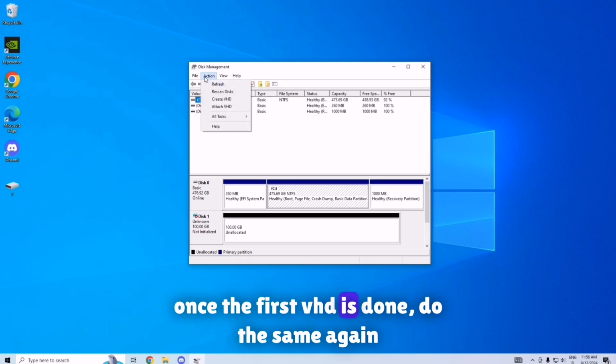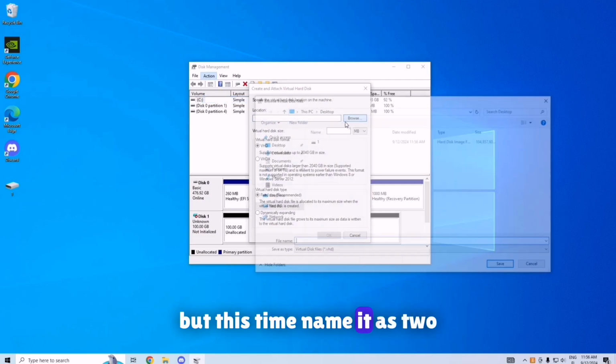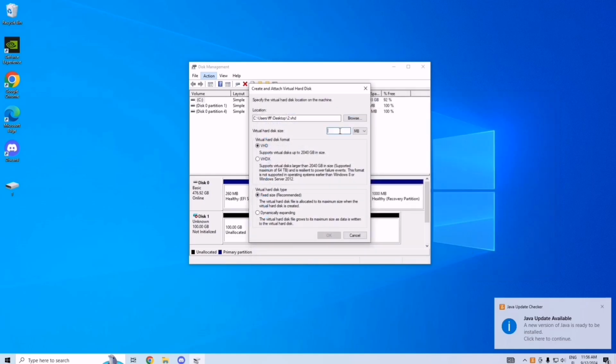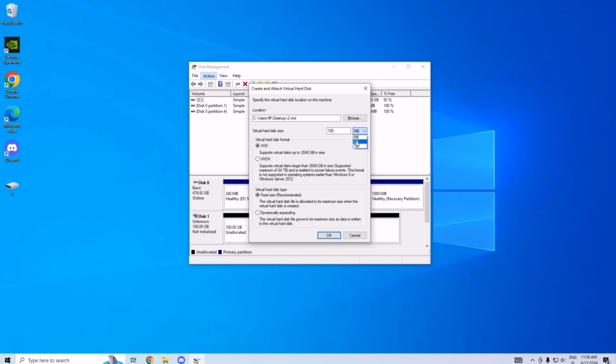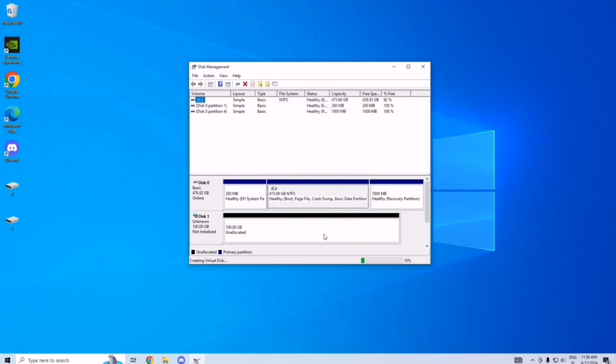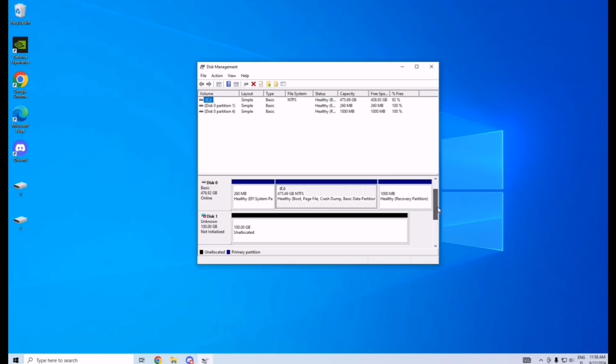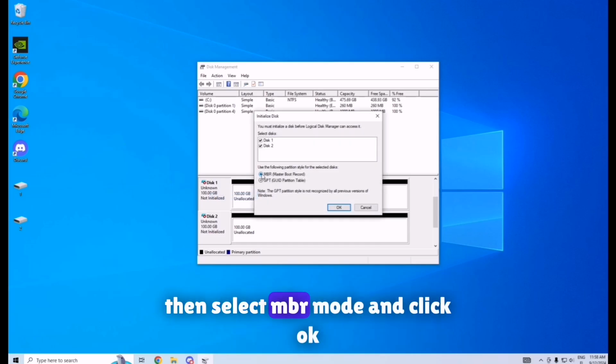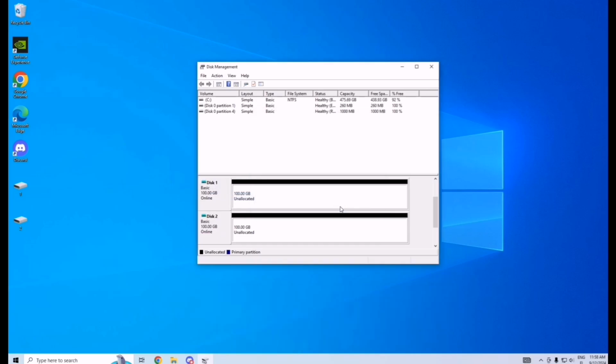Once the first VHD is done, do the same again, but this time name it 2. Right-click disk 1 and press Initialize Disk, then select MBR mode and click OK.